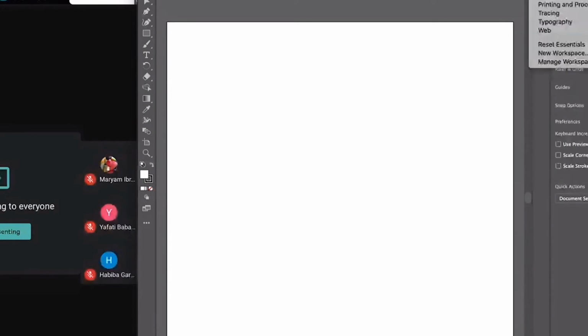Farida, what version of Illustrator are you using, so that I would know whether it's a version problem, or was it the one assigned from the class, or whether you downloaded it on your own? Said not sure. Okay.